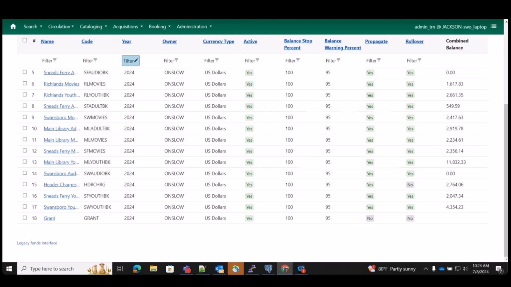So let's go ahead and do a dry run so we see what this is going to look like. This is a chance for you to test what your closeout will do. And if you see anything that doesn't look right, go back and fix it prior to the actual closeout. So for example, if you see that unspent funds are being rolled over and that's not what you want, then that gives you a chance to go back and change that selection prior to the actual closeout. The same thing with encumbrances, you can go back and change that prior to the closeout.